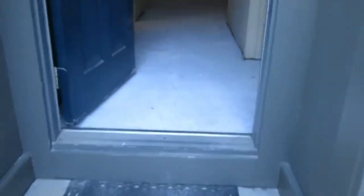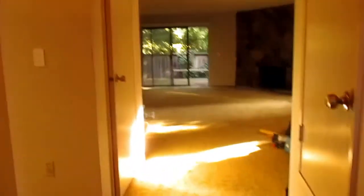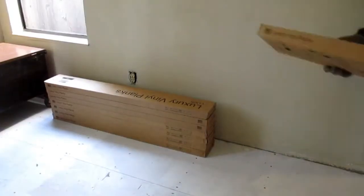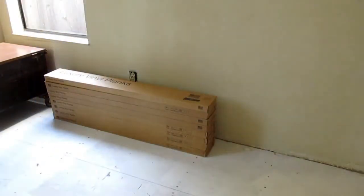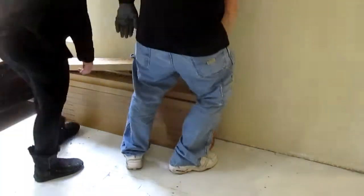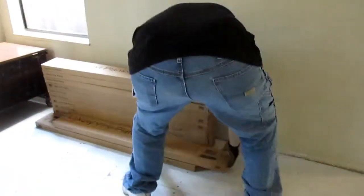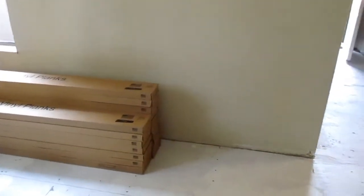My father-in-law lives here. He's in his 80s. I just wanted to make sure that everything was going to be to a point where I didn't have to stress out about it. So this is before, if you guys remember the nasty tile and the yellow carpets, those are gone. As you see, we've primed these subfloors, and these are the planks. Now, they were super heavy, so Paul carried most of them in one by one, but as he was pulling them in, I was so excited to get in there and see what they looked like. So I had to just go in and open one, and you're going to see that in a minute. I'm going to show you what they look like.